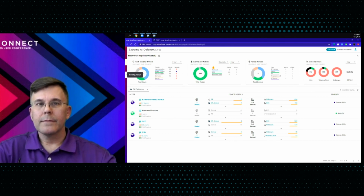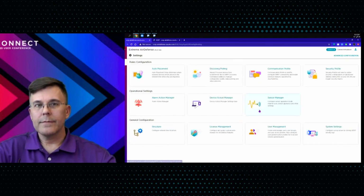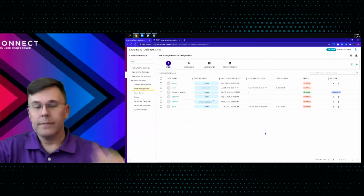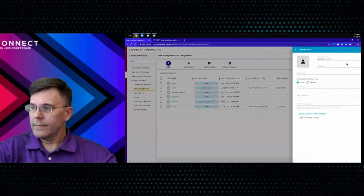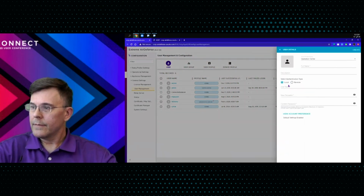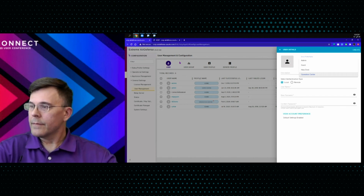So user levels can be set up for different users. There can be user levels for, like, a help desk user only. User levels can be set up when adding a user, so you can do a local or a remote controlled user, and you can have different user levels set, like guest user, admin user, super admin user. These levels can be assigned to the part of the tree we've seen earlier, like the level of a city or a level of a building, things like that. So that is definitely possible.